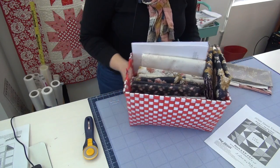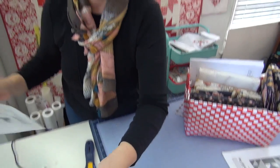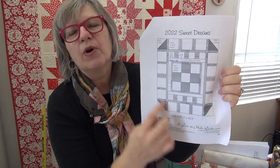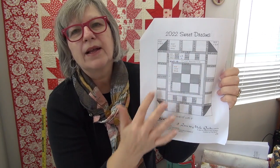Now I do want to show you the border and talk about where we're going with all of this, these inner borders, these mystery pieces. When we do all 9 blocks, then the next part, which would be week 10, we will be doing sort of this part here all the way around, and then week 11 we will be doing the next part all the way around, and then we'll start back on single blocks again. There are actually 2 blocks at a time from this point outward. So each week you'll make 2 blocks instead of 1.